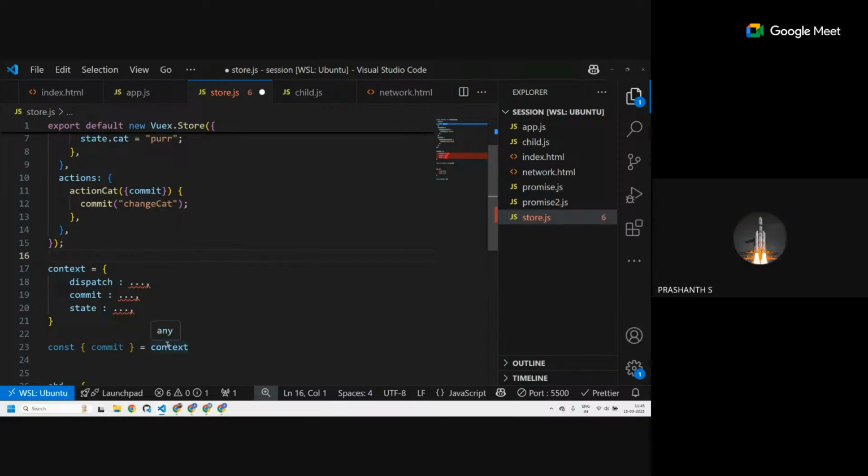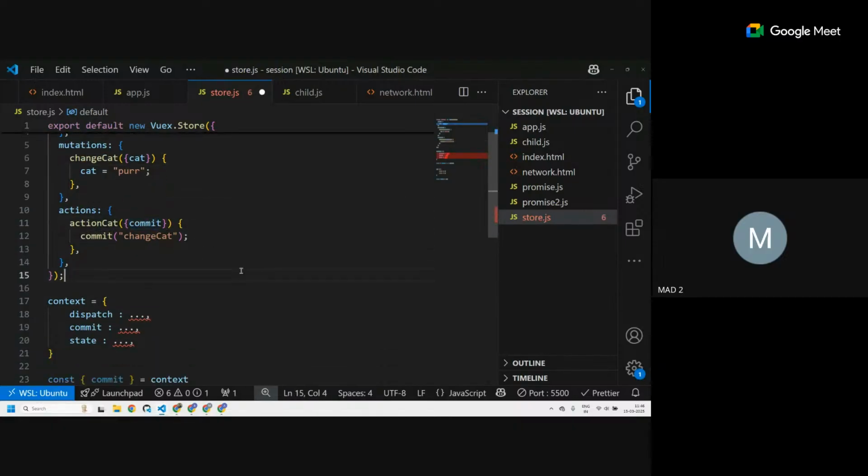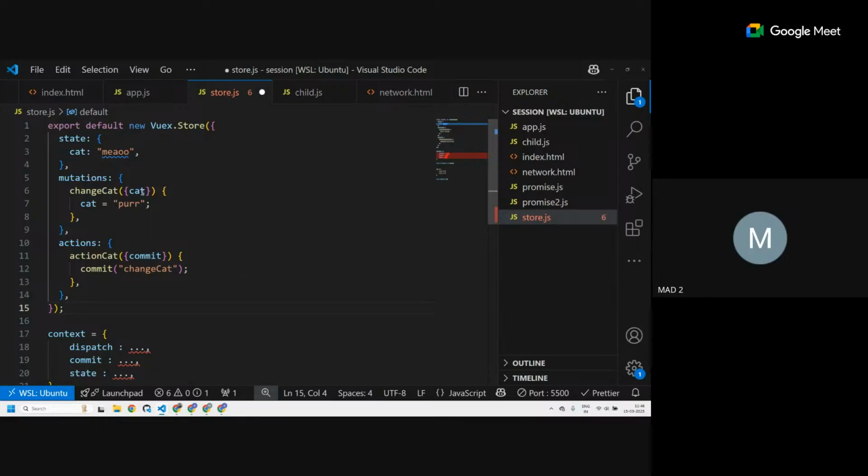And for mutation, it takes a state object, right? In mutation, it takes the state. Yes. But we don't have anything to destructure over here. Yes, you can still destructure it. You can still destructure the state directly over here if you want. So this is a general term in that you can do the destructuring. This same thing you can use. Anytime you get an object, that object can be destructured into different parts.